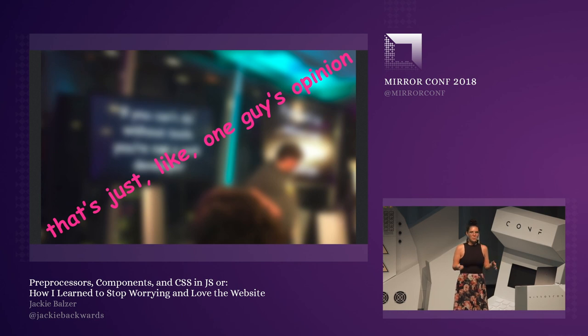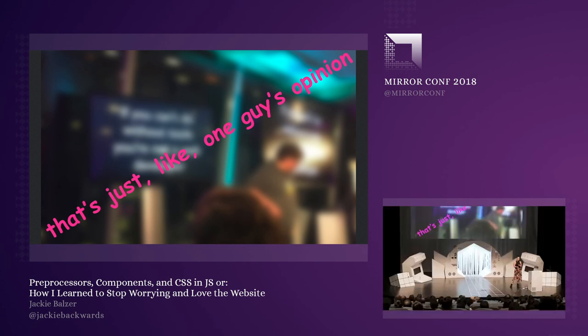Fortunately, by this time, CSS preprocessors were really starting to pick up steam, and they were looking like they were going to be the perfect tool to help us whip our CSS into shape and to help us build out these sites faster and copy and paste way less code. Now, the story I'm about to tell isn't about the merits of any one CSS preprocessor over the other, but I do want to use it as a real-world example of the messy path to choosing, implementing, and actually using a new tool.